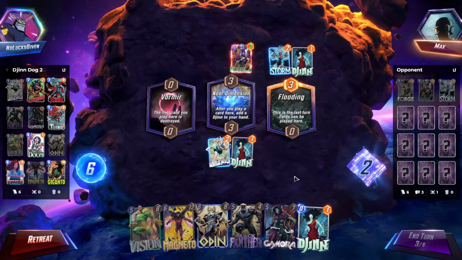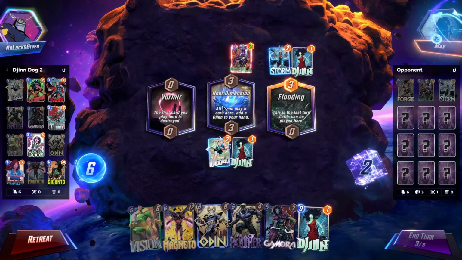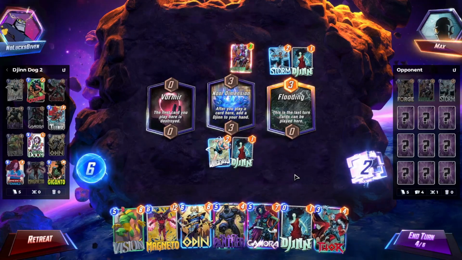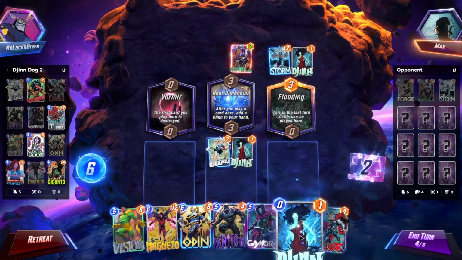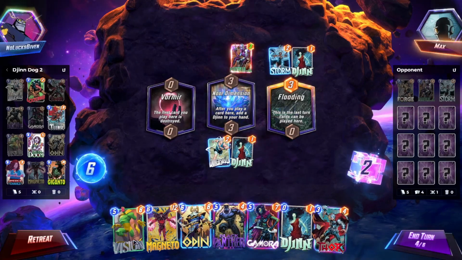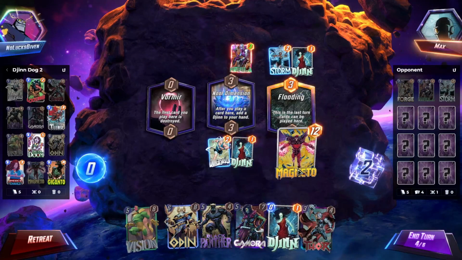Because you'll see we got some fancy maneuvers coming up. We can also Magneto their storm into Vormir. I do have access to 6 energy this turn, so I could just play Magneto into the flooded location. They would need 9 to beat me.